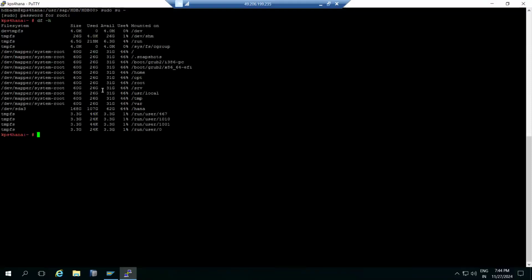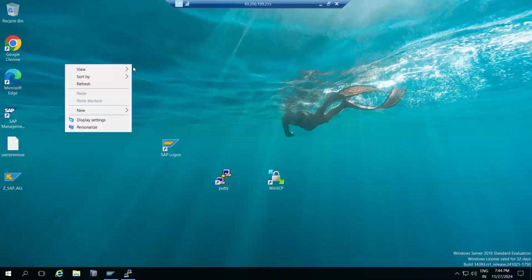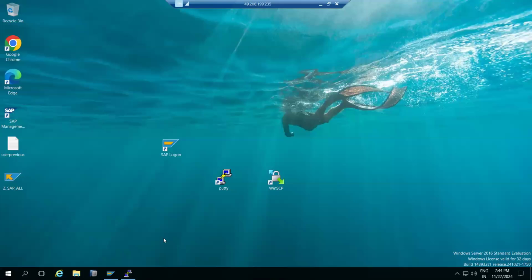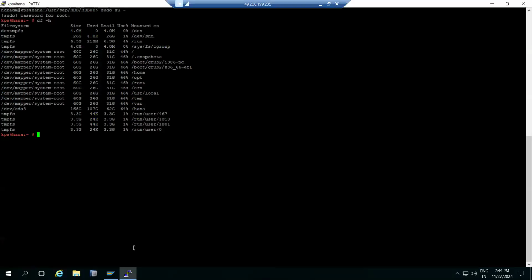The Linux operating system is a black screen, which means you need to operate it through commands. You need to operate the Linux operating system via commands only. In Windows, we have left click, right click, and the mouse, so these things we can use to operate it. But Linux is not like that. Linux is the black screen, and we need to use commands to operate it.